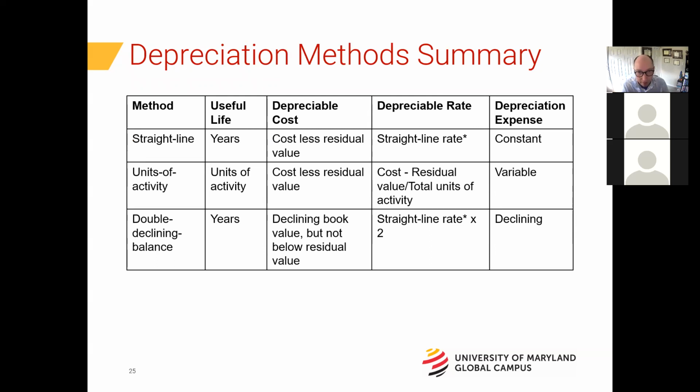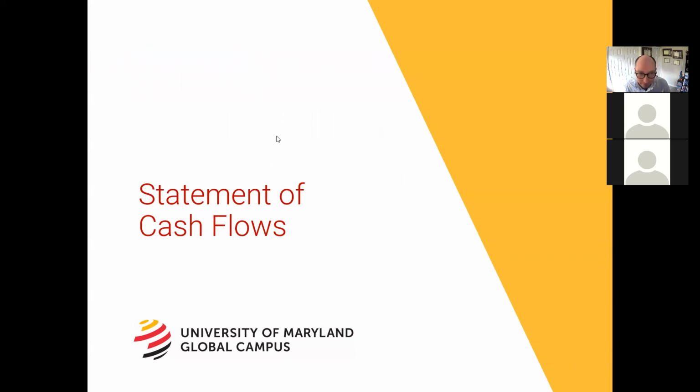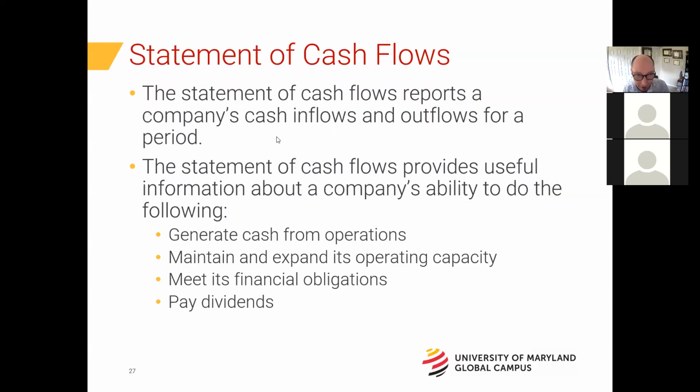So in summary, this chart shows us the difference between the three methods. The most commonly used by most companies is either straight line method or double declining balance. The reason for that is for tax deduction reasons. You won't be tested on that. It's just good to know, right? As a business owner myself, it's very important for us to understand how best to maximize our tax deductions in order to generate the lowest tax value possible, right? That's a big part of it.